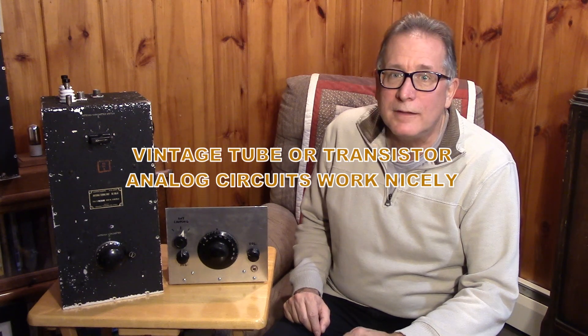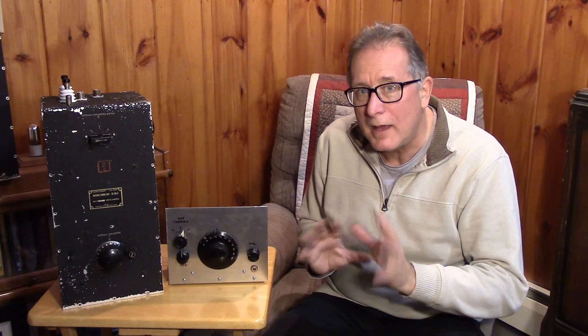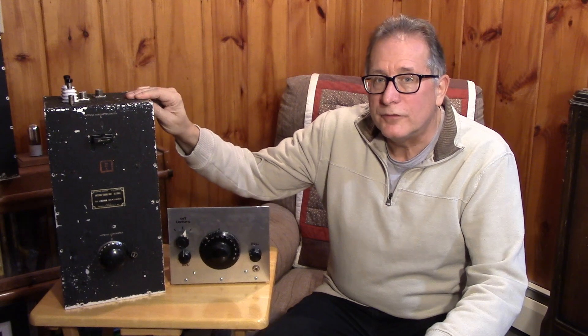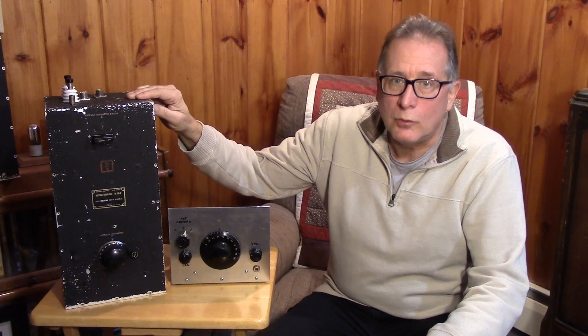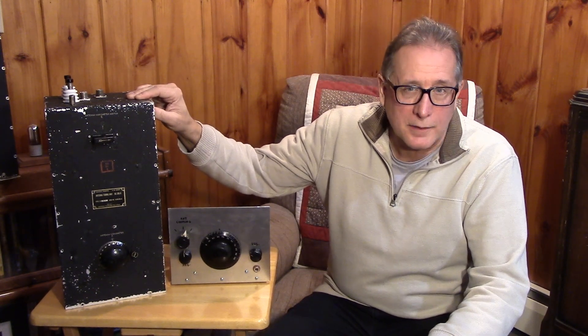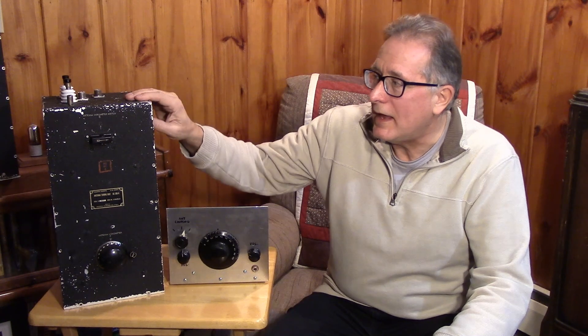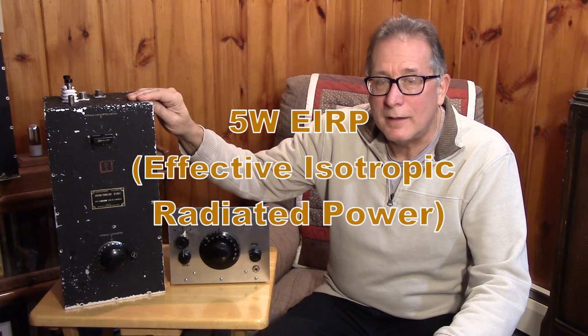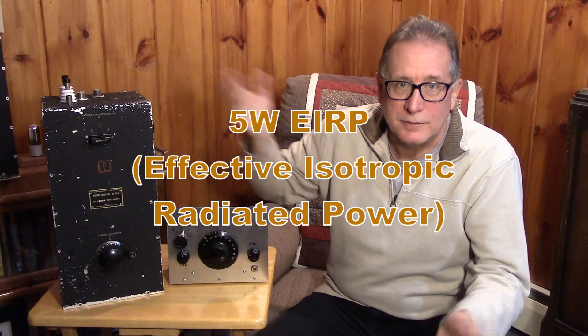The biggest thing that drives people away from this band is the reception of noise and how to combat noise on the receive end, and the oversized antenna that you need to put out an efficient signal. Fortunately, the way the rules are made, it's your effective radiated power that's important — the power that has to do with the efficiency of your antenna. In order to achieve the 5 watt limit, you might have to use a 100 watt transmitter with an antenna that's only 5% efficient.